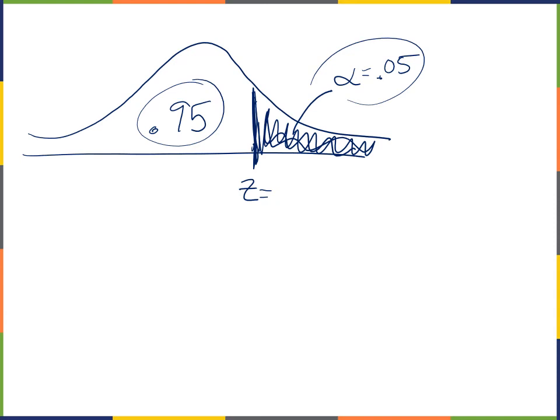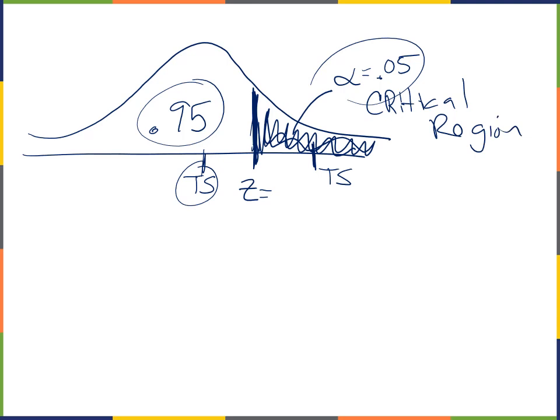And then once I have that, what I'm going to determine is whether my test statistic is inside the critical region. So is my test statistic here, or is my test statistic here? Okay, based off of where this cutoff is for what we call the critical region. So if I use my z-score table, I can look it up, and I'm going to find out that this z-score is 1.645. It's one of those special ones with the star that leads you to the area of 0.95 to the left. So anyway, that's it.